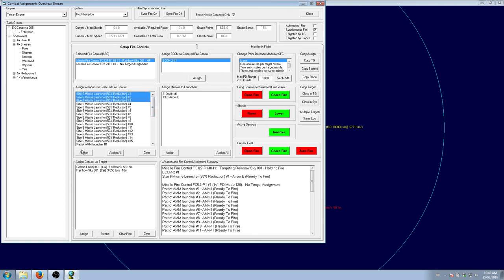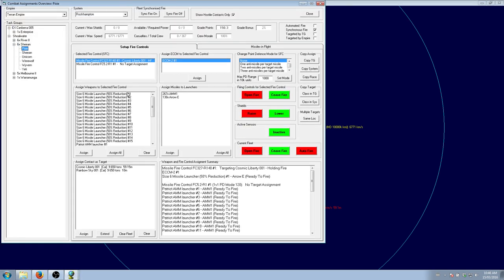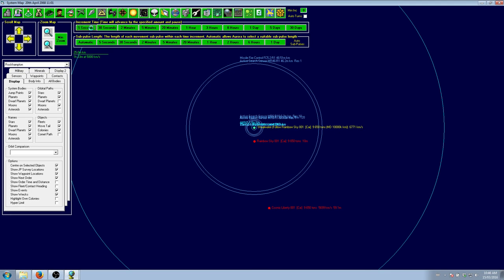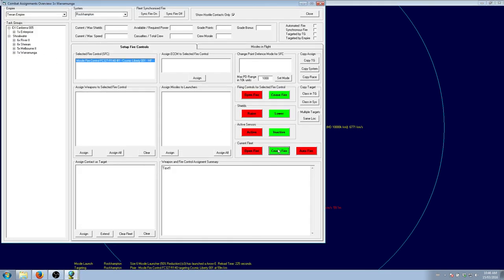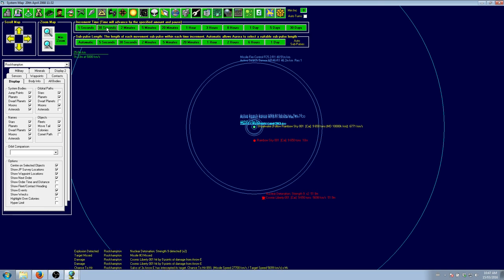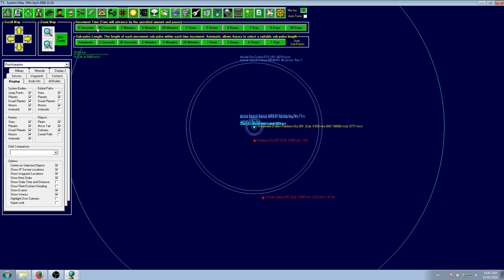Let's put three launchers on there and fire at Rainbow Sky. No. Not Rainbow Sky. Do not fire at Rainbow Sky. We want to fire at Cosmic Liberty. That's the one we still need to cripple. How are we doing? Still working. Cosmic Liberty, launch another salvo.